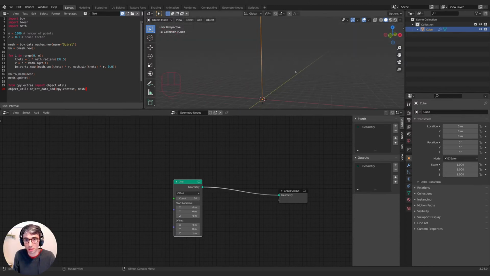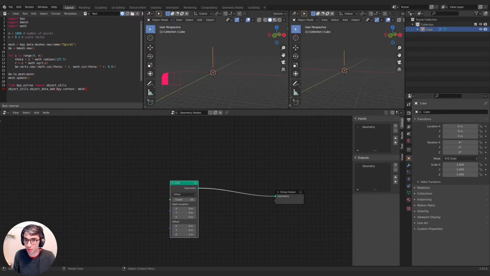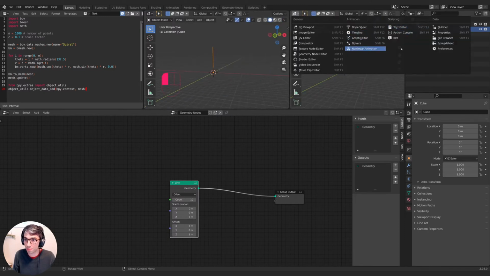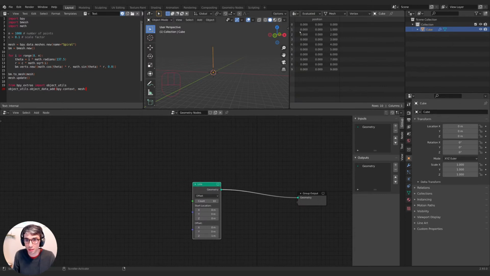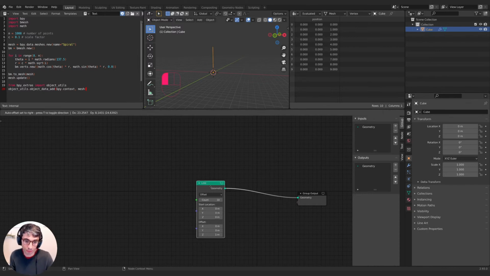Now the mesh primitive line, all it does is create a line, and it creates an object with, in this case, 10 vertices. I'll drag this out here, and I'll grab my spreadsheet so we can see what's going on. So you can see we have 10 sets of vectors for the different points on this line. Now let's talk through this code. First thing is it defines this variable n, which this little note here says is the number of points. So it defines 1,000 points. And then there's a scale factor, which is defined as C.